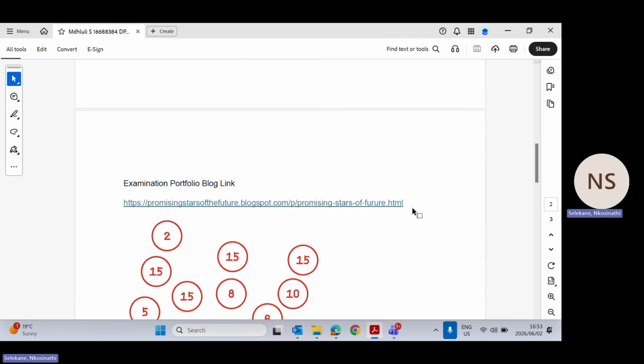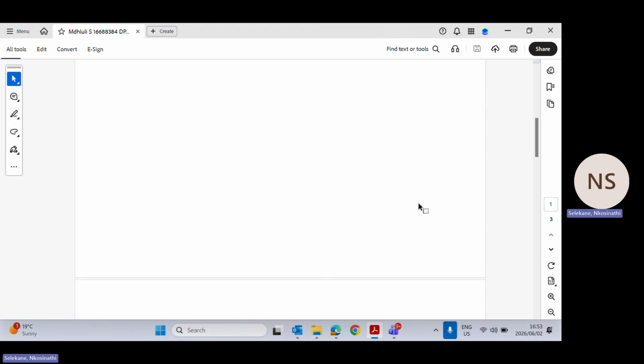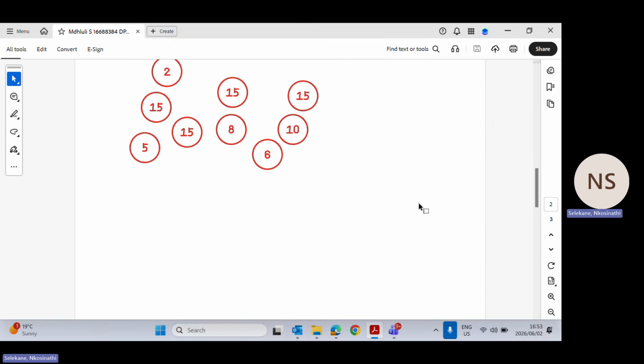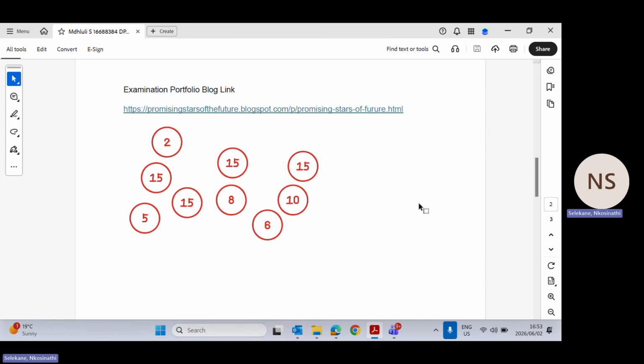So it must be of a different color. It should be highlighted once you press enter. We recommend that you go to the browser, copy the link and paste it. Do not type it out. Copy and paste your link onto your PDF assignment. This is the assignment. This is the cover page. You can put a declaration, it's fine. You can put an AI declaration, but most importantly, you don't put anything else except the blog link.